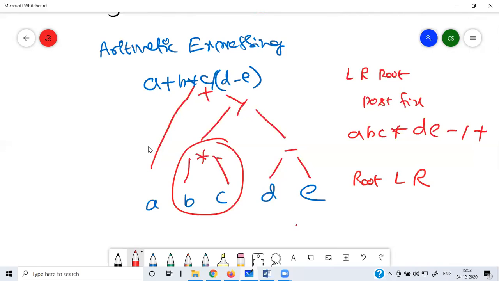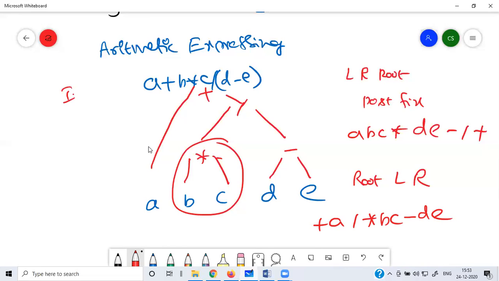So first go root, so plus, go left, go right first, again root, slash, go left, again root, then left and right, so B C, then go right, there is again root. Sorry, some mistake I did here. So this is the prefix notation of this expression.